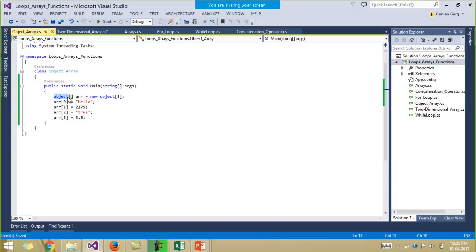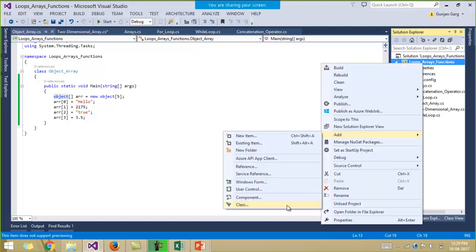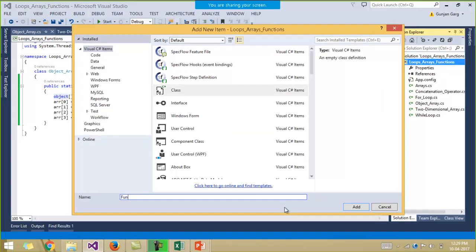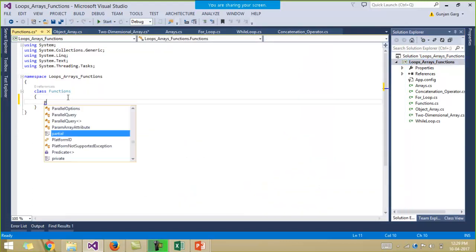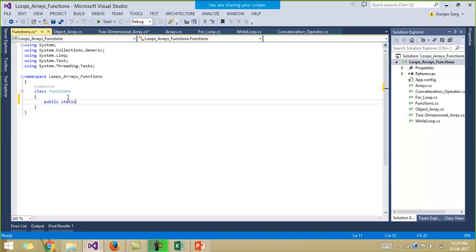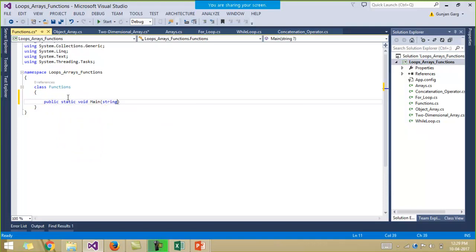Alright, now let us move forward to the next topic, that is what functions are. So I'll add a new class, functions, and inside it I'll add a main function. Now, what is a function?